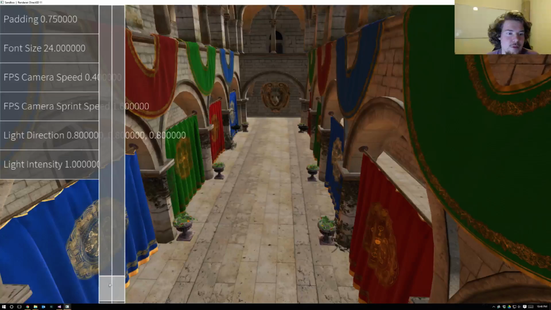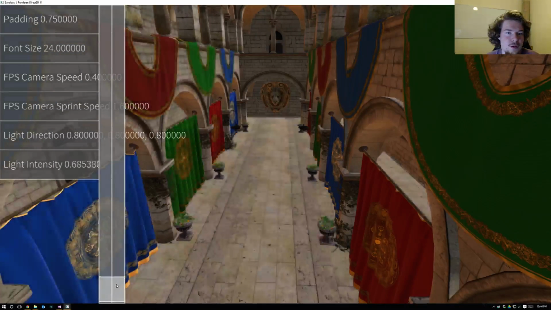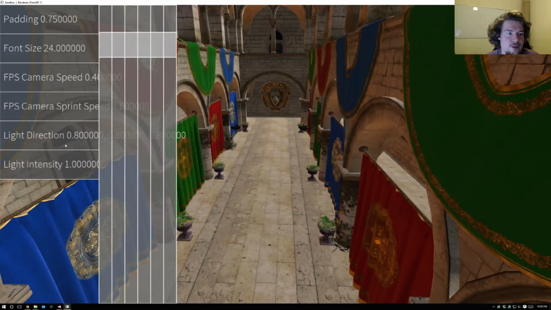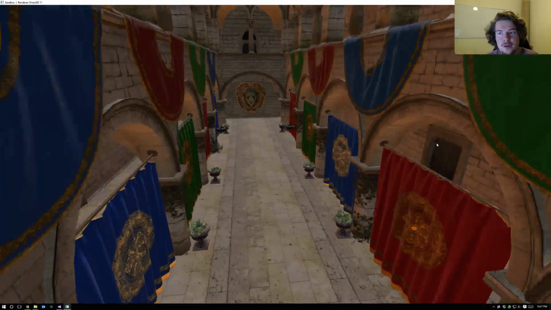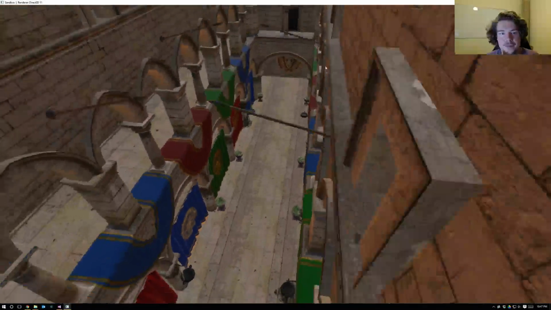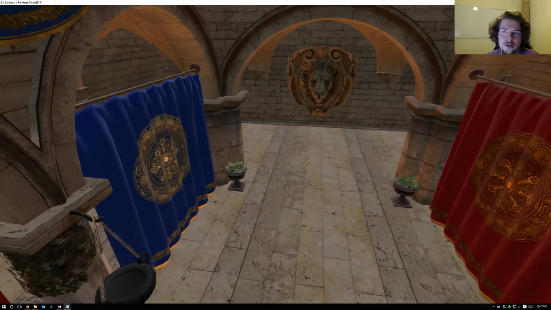This looks a lot better with mirror mapping. Still really confused about that frame time though.